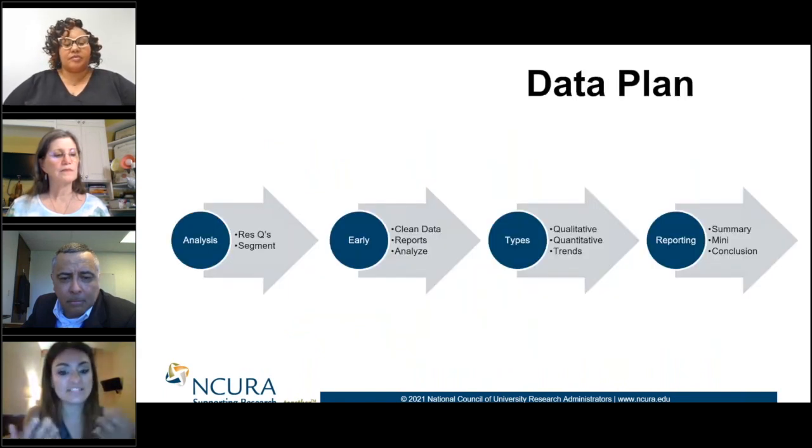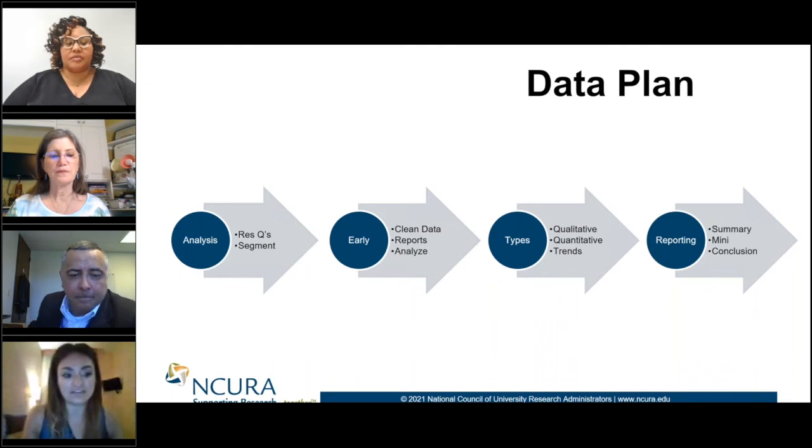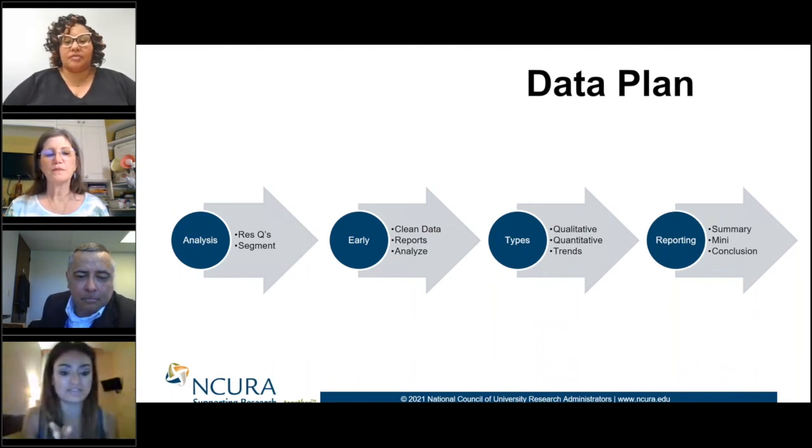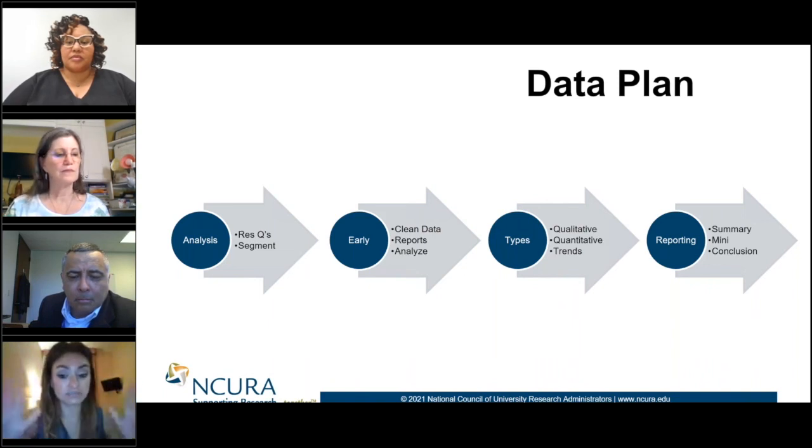In terms of a data plan, so you may be thinking, okay, so you do a survey and you get some data, and then what do you do with it? How does this all happen? How do you get the graphics, which you will see soon, some beautiful graphics. So a data analysis plan is a roadmap of how you're going to organize and analyze your survey data. It helps you achieve your 3 objectives, which is to answer your top research questions, use more specific questions to understand those answers, and segment your survey responses to compare opinions about different demographic groups.